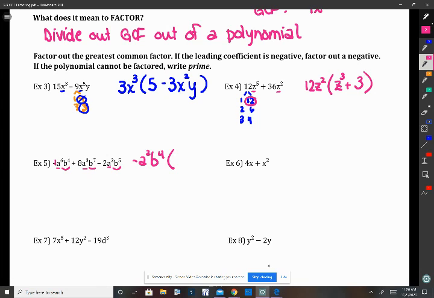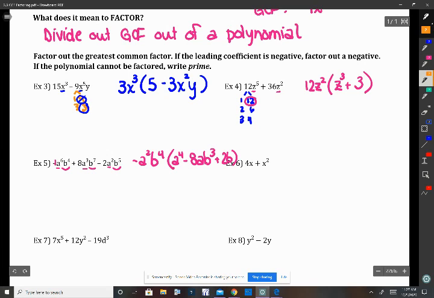So -1, basically, divided by -1 is just +1. You had 6 A's and took 2 away, so you're left with 4. You had 4 B's and took 4 B's away, so we don't have any B's left. And then 8 divided by -1 is -8. You had 3 A's and you took 2 of them away, so you're left with 1. You had 7 B's and took 4 of them away, so you're left with 3. And then you've got -2 divided by -1, which is +2. And then you had 2 A's and took 2 A's away. You had 5 B's and took 4 B's away, so you're left with a B. And that's my answer.